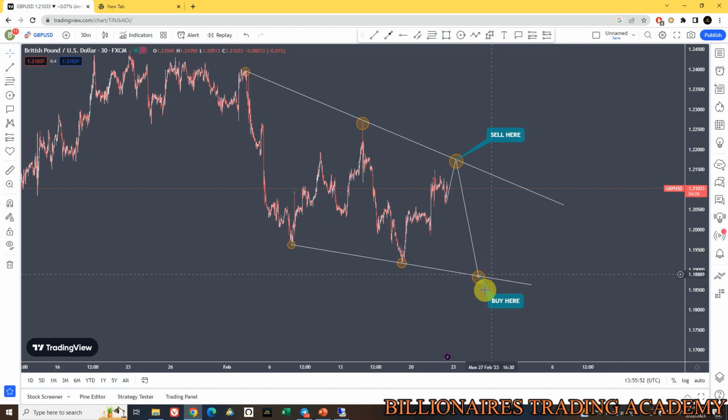And then what you mean by buying from here is that you're thinking the market has a high probability of now going up, right? And you can see how the market is moving, you see, like that. Very easy and very smooth, right? Yeah, okay, let's proceed, ladies and gentlemen.